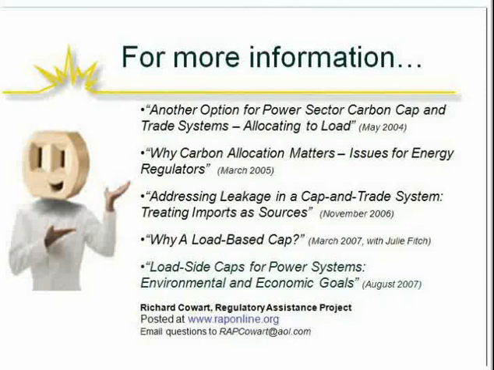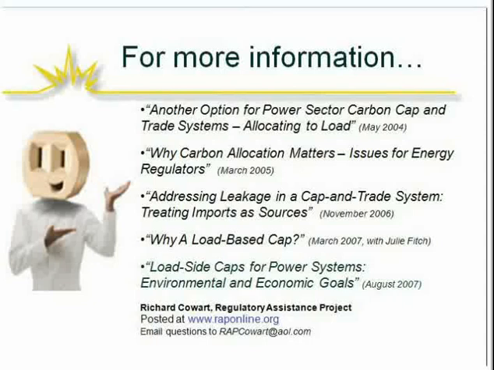Let me take the following one, and I'm not sure who, Rich or Dallas, wants to answer this. Someone's writing to say that he's concerned that under a load-serving entity system, that allocation is going to penalize areas that have growing population or growing demand. So the allocation will be fixed on power use at some particular point in time, but if the service area starts losing population, then you meet your needs easily, and if the service area grows, then you're penalized. Anybody want to take that one on?